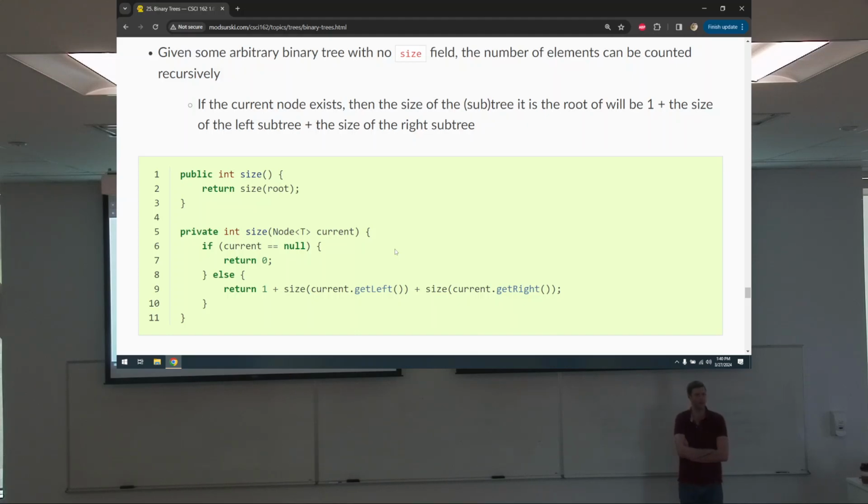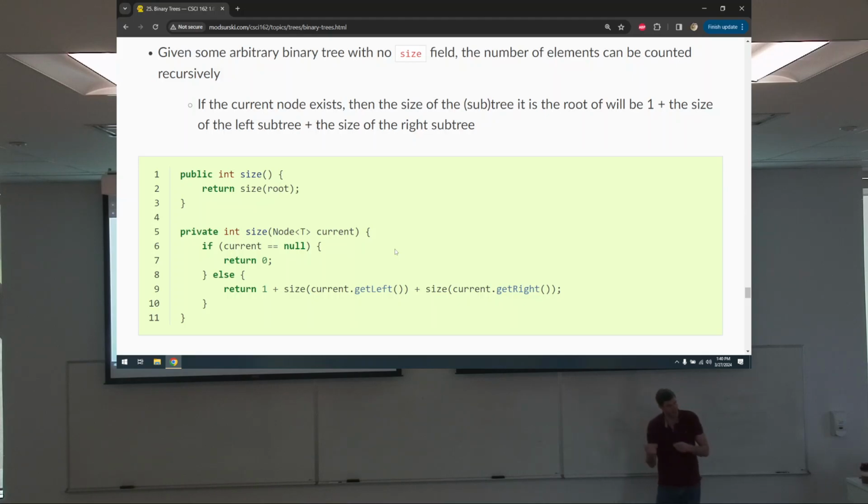Well, how do we do that? To me, the easiest way is to use a recursive function that goes like this. Given some node, if that node doesn't exist, how many nodes are there? 0.